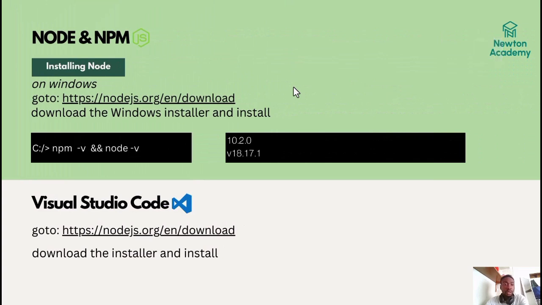So Node and npm is a software that acts as a compiler for programming JavaScript and Node. And basically, it's going to be the bedrock of everything we're going to be doing in this course. Visual Studio Code is the IDE we're going to be using to write our computations, and that's definitely going to be what you can be seeing while we start our live sessions.